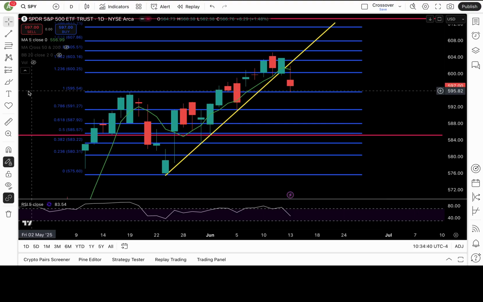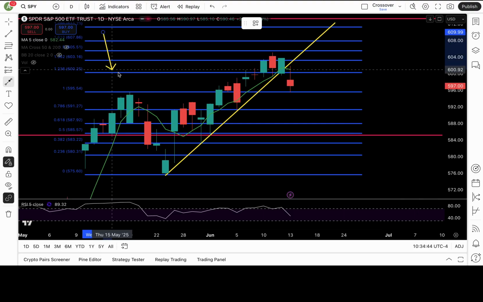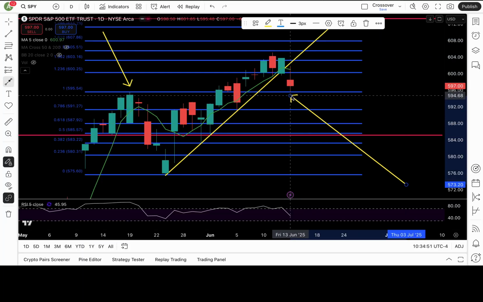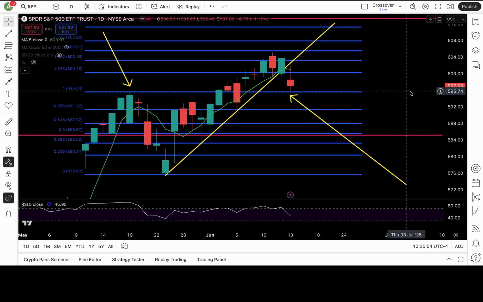Here's why. Let me get my arrows for this one. So you guys see this pivot high for May 19th. Look at how we back tested that pivot high last Friday. That's what you call a back test of a previous breakout level. You guys understand? Looking at this chart, can you guys understand why I'm saying there's still a hint of bullishness? Because this previous pivot high that served as a sell zone has turned into a buy zone, which is still overall bullish price action behavior.